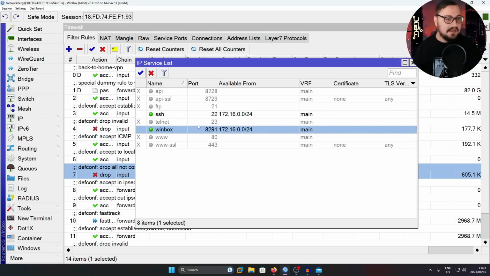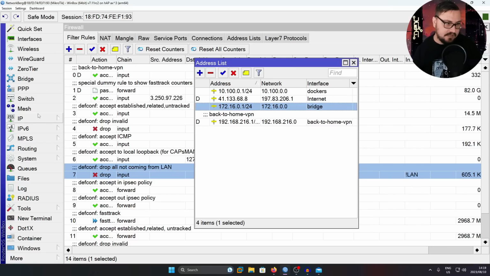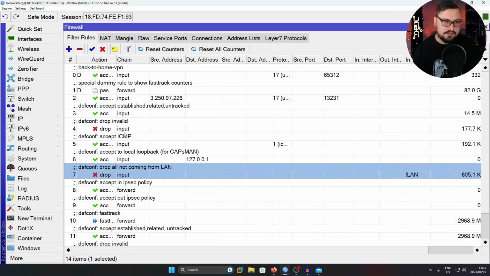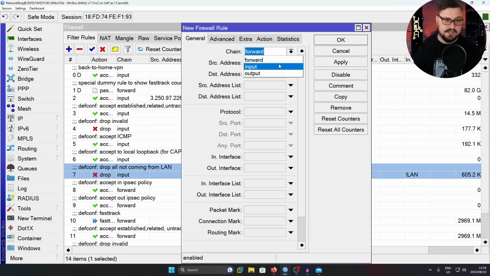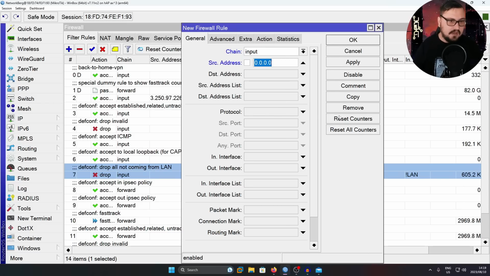One step closer already. Now the second step, and this might seem a bit redundant, is actually using your firewall rules. If I go back to my firewall rules, I can create a new filter rule and use the chain as input. Again, this is not a comprehensive guide on how these rules function. I will put links in the pinned comment for that. This is just a quick guide to get you up and running if you're a new user setting this stuff up. So we can set an input chain. I can say any traffic not coming from my LAN network. If you click on this little box, this little exclamation mark means anything that is not this.